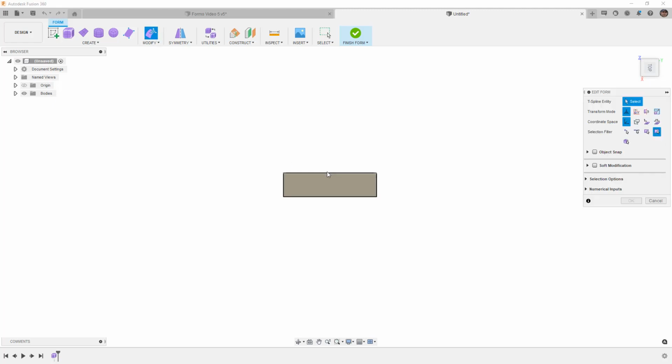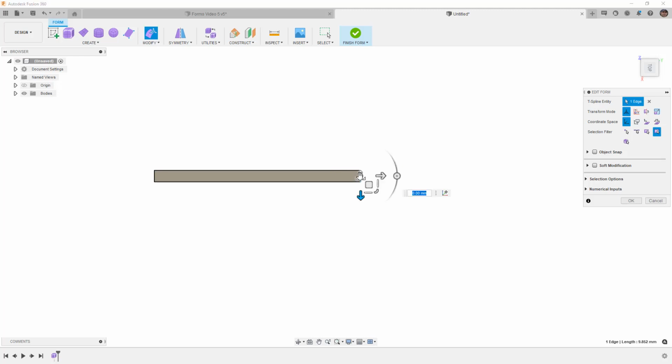So I'm going to go to Modify. I'm going to begin by scaling this down to be a bit narrower. Then I'm going to scale it out widthwise. From here, I want to take each edge and begin extruding them out. Now, there are a couple things that we can consider here. We can add symmetry at this point, but we're not quite ready for that. Or we can use some other techniques.